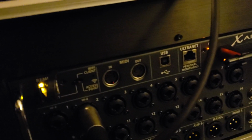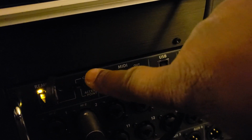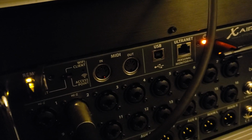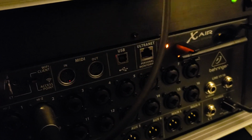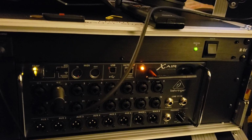You hold it in for about, they say hold it for about 3 seconds. So you stick it in that hole right there for about 3 seconds. And what's cool, you'll be able to reset it. And then you just power the whole unit down, turn it back on, and then it should connect to your router. They didn't say that in the training videos and the tutorials, so I just wanted to throw that out there.